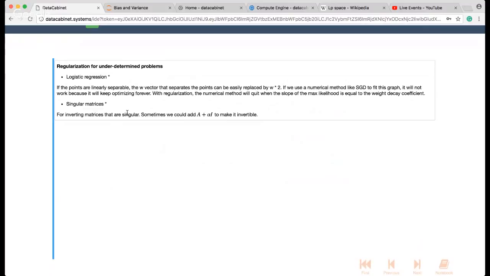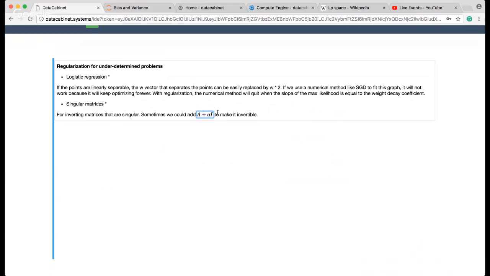But when you add a regularization term, instead of trying to find the principal components of the original matrix, or the original matrix's square form, we can add an alpha I term to it, make it invertible, and then work on that. And those kinds of tricks can also work.